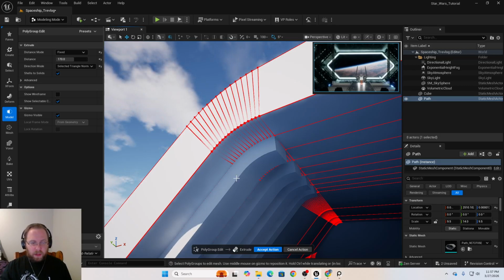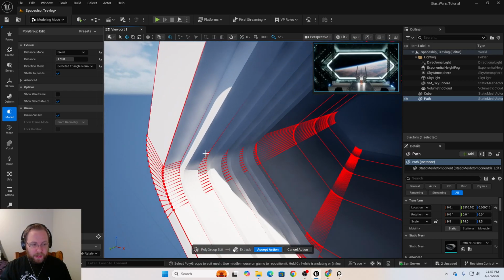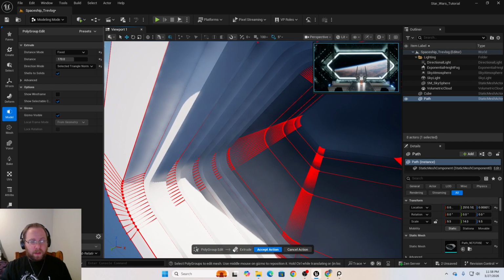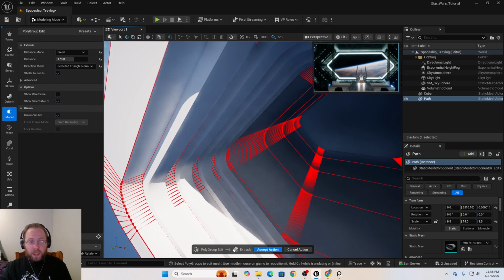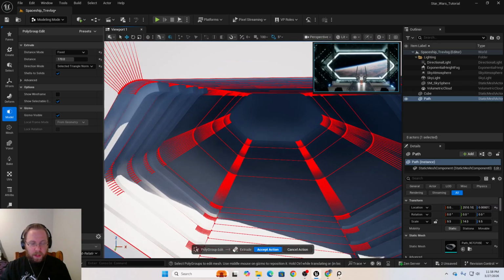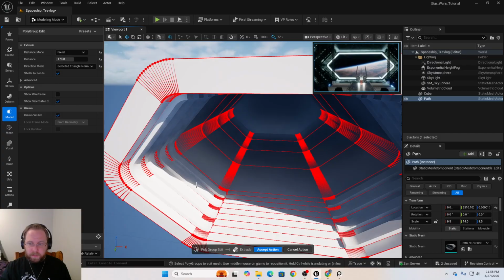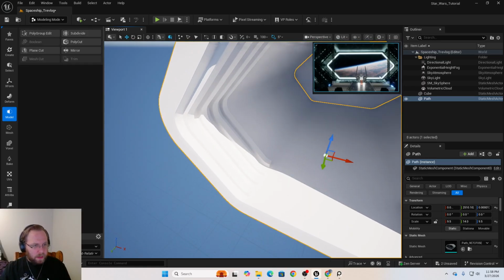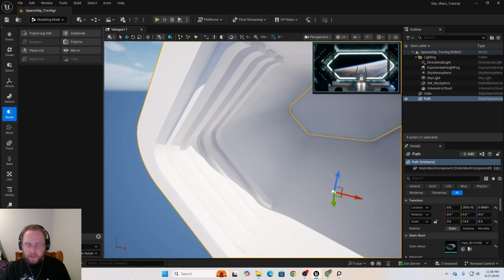So all these faces that extruded out, extruded in the direction in which they were pointed. And that's what normals means, which is good to know. That's good to understand. Okay, I think we accept the action now, and we accept. Okay, now it's looking good. Okay, cool.